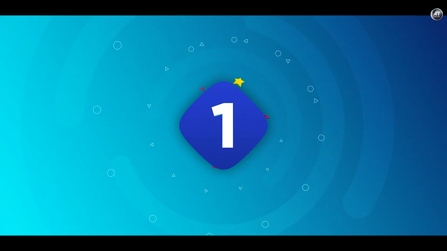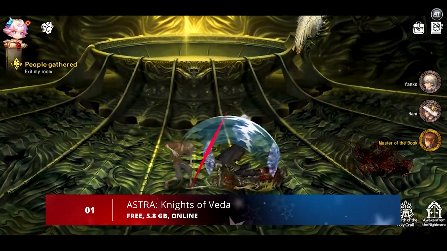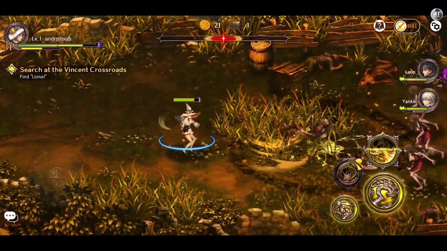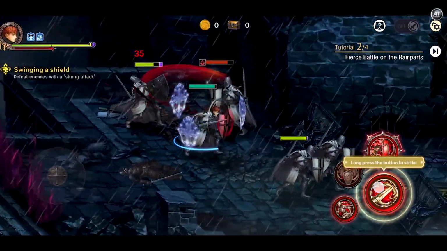And finally at number 1, we have ASTRA Knights of Veda. This is an action and role-playing game for mobile devices with impressive visuals. In this story, you will play the role of a Knight of Veda, whose goal is to gather the fragments of the goddess of war, Veda herself. The game presents a story with dark overtones.